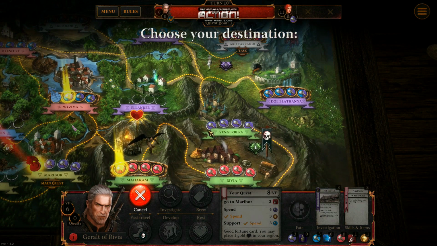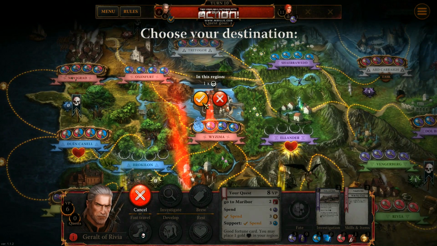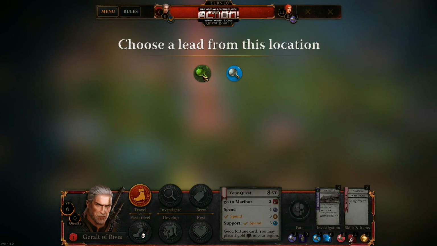I wonder why it won't let me go over there. Does it have to be adjacent to? Ah, yes, gotcha. Interesting. Let's take purple one.